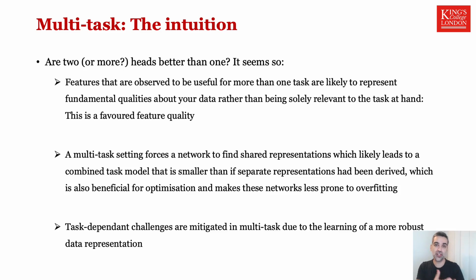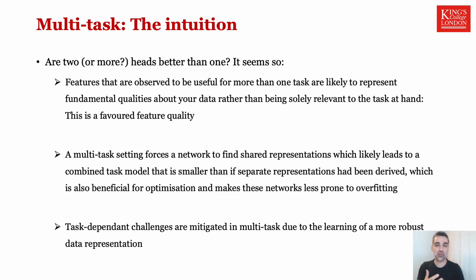If you're learning multiple tasks at the same time, the other thing that happens is because the network has a limited amount of capacity, the number of parameters that the network has, it needs to form a more compact and more consolidated representation of the data. Compact representations tend to give rise to more generalizable networks. But there's a balance to be had here. So if you have a network that is too compact, you don't have the expressivity, the capacity to learn a mapping from input to output. But if it is too broad and you have too many parameters, you will need a huge amount of data to be able to achieve the degree of generalizability that you would want.